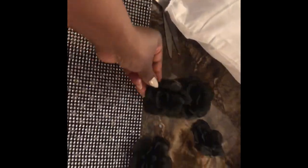All right, guys, so what I'm going to do next is we'll put those aside. What we're going to do next is actually fill the pillow. I don't want to add the roses prior, because if I add the roses prior, when we stuff the pillow, the roses might be all over the place. So I want to stuff the pillow, and I want to get it firmed and evened out before I actually add the roses.